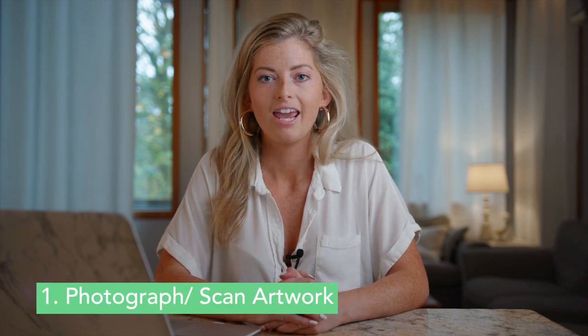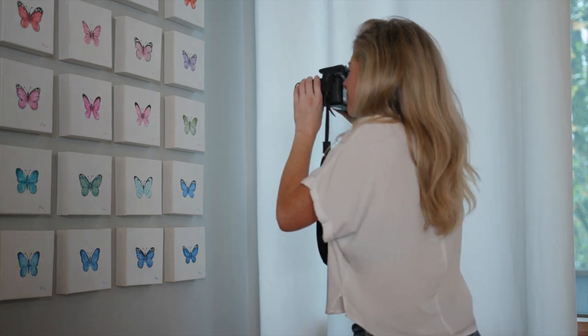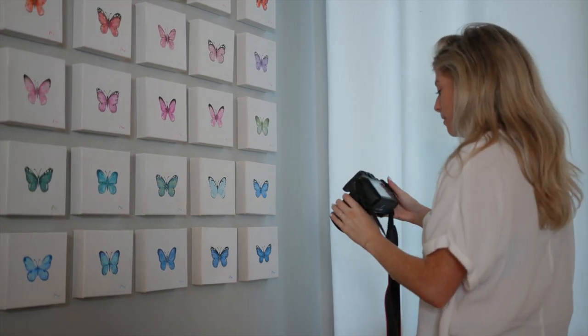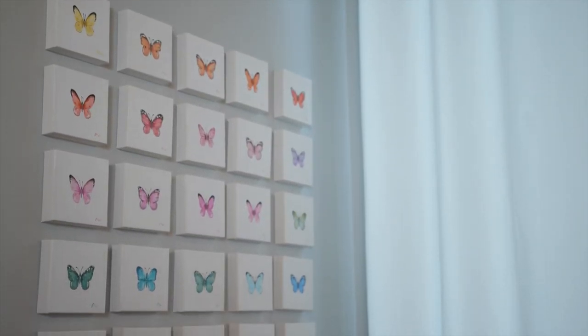Once you've cleaned up all the edges by hand, we are going to photograph it. There are actually several ways to create prints — one of them is to scan it. You do need a high quality scanner, or sometimes you can go to a business and have them scan it for you. The other option to digitize it is to take photographs. One little tip I learned early on is when you are photographing your piece, grab a microfiber rag and wipe off the lens of your camera — that gets rid of any dust, which means less work in Photoshop fixing those little dust specks. Try to photograph your work as straight as possible so there are no weird angles, and something to look for is glare, which is why a lot of people opt to have their work professionally photographed.